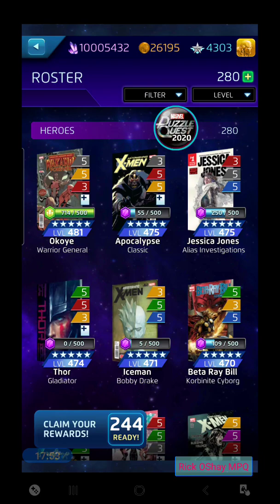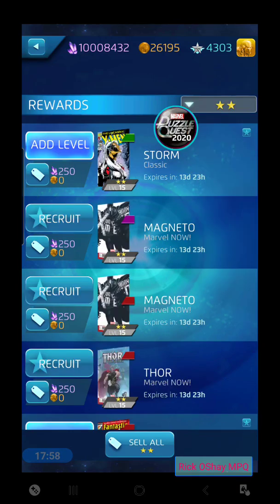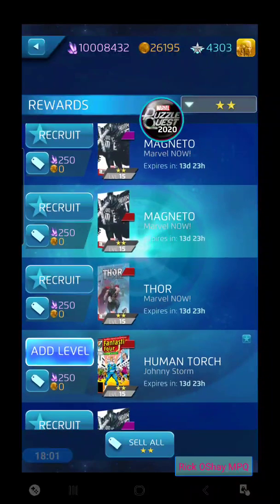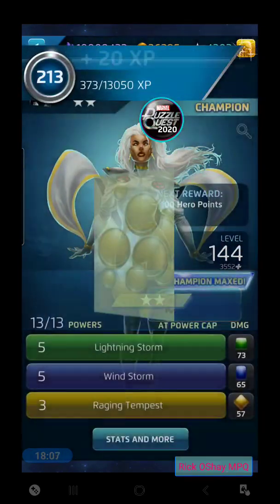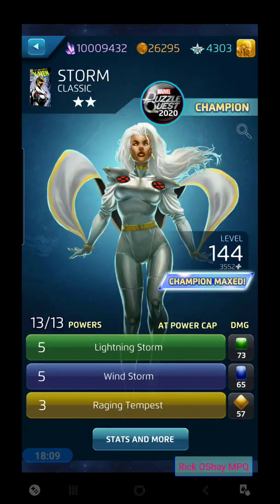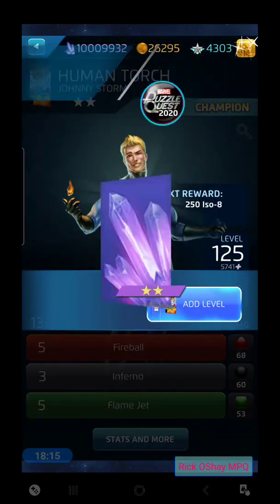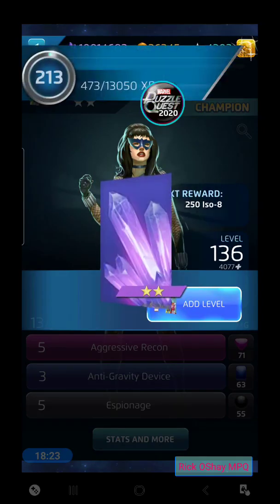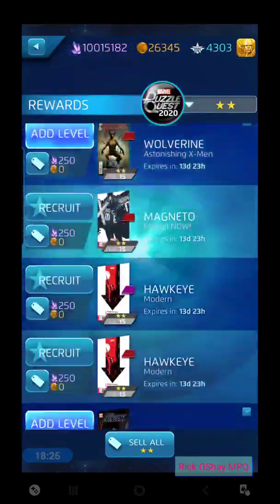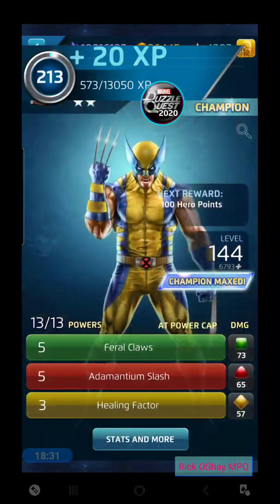So let's do this. We're going to filter by the 1s, get about 30 of those out of the way, go to the 2-stars here. I will level these up myself, I think. Nope, we'll bring you guys along for this. Max Champ on Storm. Very nice. Let's go to Human Torch. Max Champ on Wolverine.